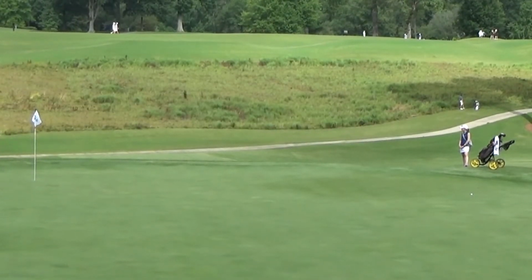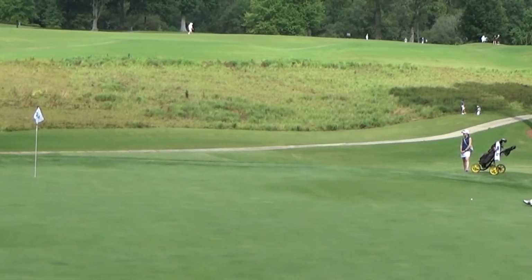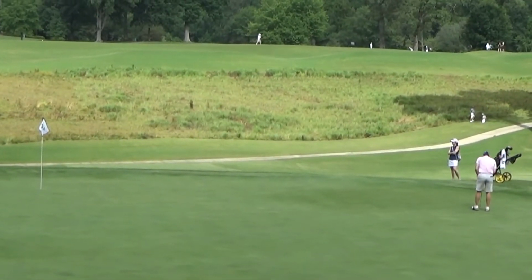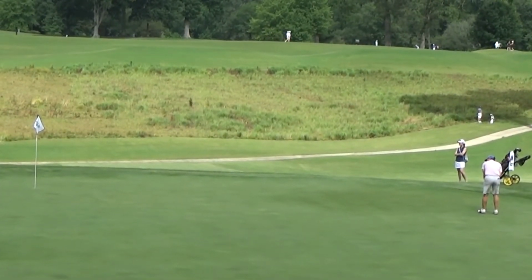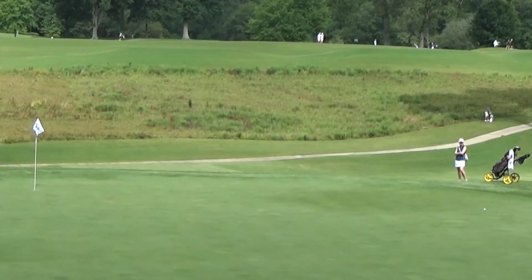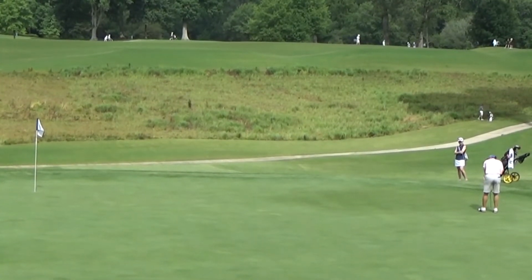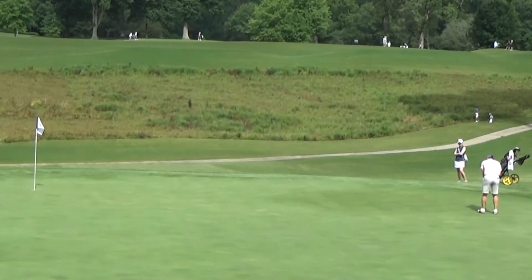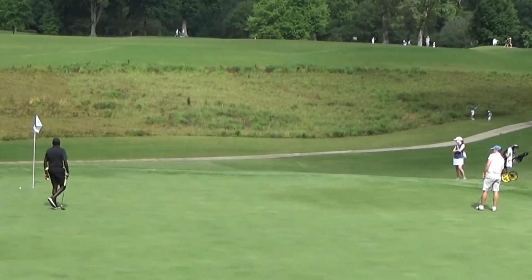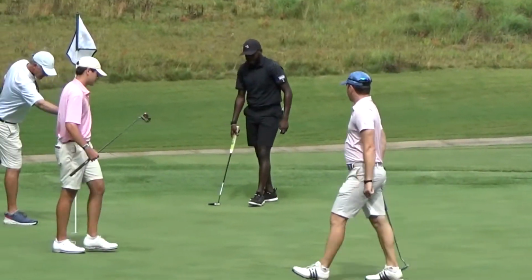Trey, a lengthy putt for par here at the 4th to stay at even par. Just watched, I believe, Jack have a similar putt. Looks like this should break to his right towards the hole. Something disturbed him there. He's backed off. Reset. Some work left for his bogey. This will be his first of the tournament.